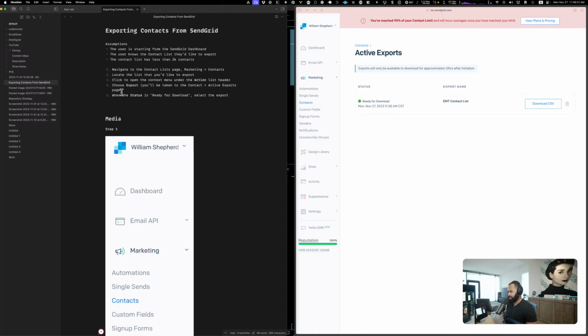Actually, this isn't select. So when the site is ready to download, we're going to click the download CSV button.